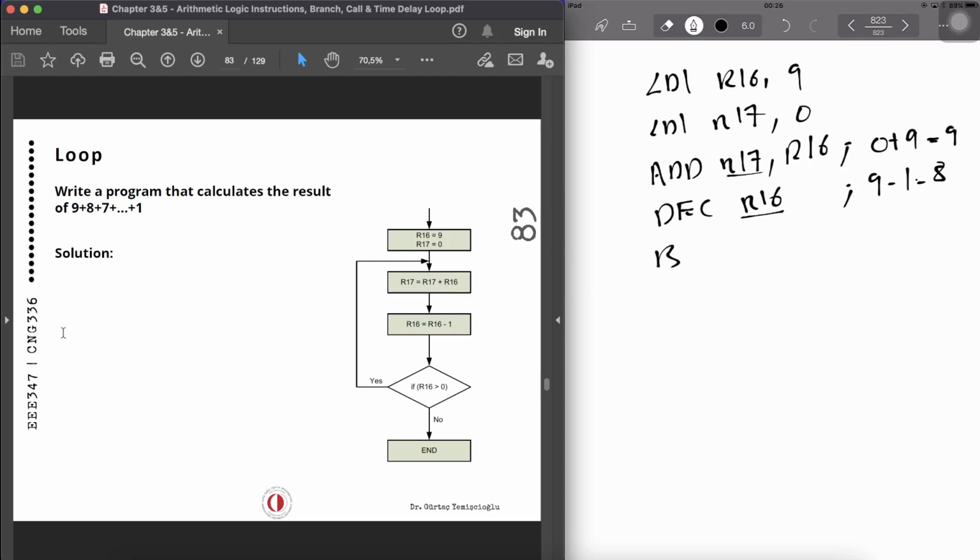Then we check if it is equal to 0 or not. If it is not 0, go back and add the next value that we have put in R16. Otherwise, we have to do a jump and wait there forever. So when the count is 0, we get out of the loop and we wait there forever.